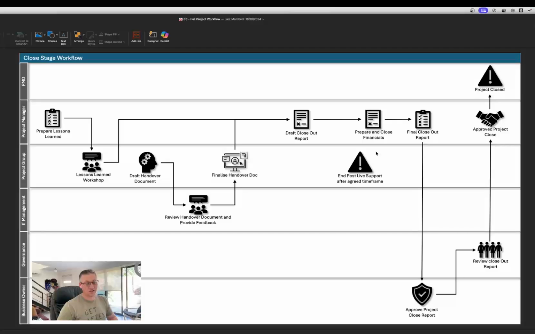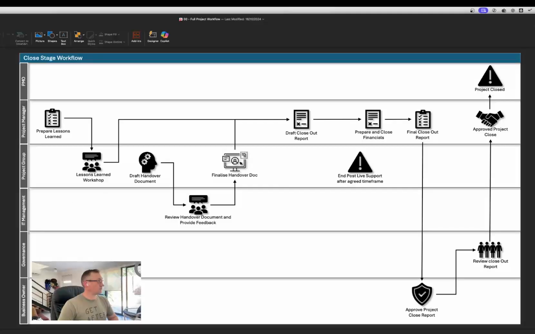And this can apply to smaller projects as well. You just tailor down how much of the documentation and what have you it is that you're doing. So that gives you a pretty good run through of, what does it look like when we're doing projects? What are the responsibilities of the project manager, the other parts of the project, whether the project group or the management within the organization, the business owners, who's in charge of the governance, and basically gives you an effective way to manage your projects consistently and deliver consistent results. So everyone knows what it is that's expected of them, which is quite important.